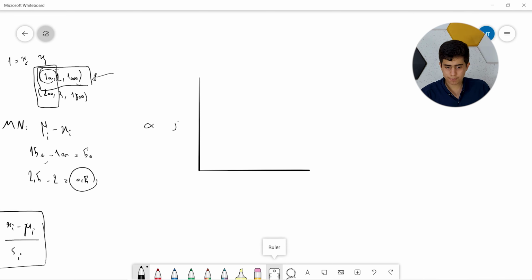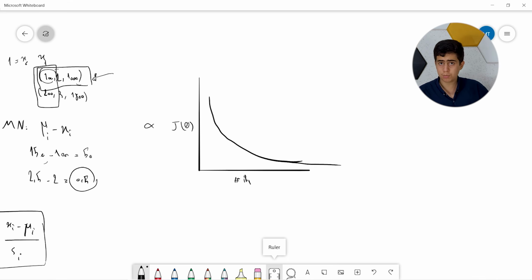Now, how do we monitor our learning rate alpha and see if it's working? What we can do is plot the graph of the cost value against the number of iterations, and the graph should look like this. So we will have J of theta over here and the number of iterations over here. I'm just going to write ITR for the number of iterations. So the graph should look like this. It should start from a high value and slowly decrease as we run the gradient descent algorithm, and eventually it should flatten out into a straight line.